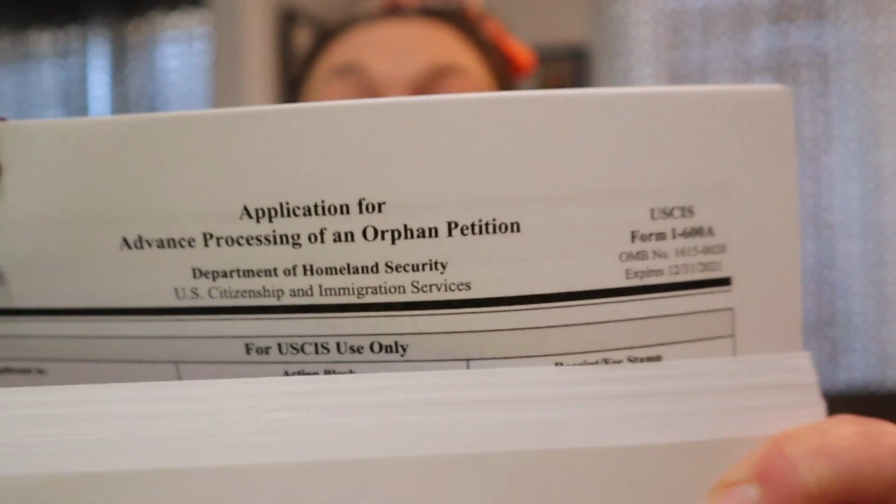So first you go to the USCIS website or your agency sends you the form. There's this huge application form that you fill out. I think it was 9 pages long, I want to say. On that form, it's going to ask for your information and your spouse's information if you're married. It's going to ask about your adoption agency and your home study agency. It's going to ask about how many kids you are planning to adopt. All that good stuff. It's going to ask about your background, if you have any kind of criminal stuff that you need to talk about, that'll be on there. So that is that form.